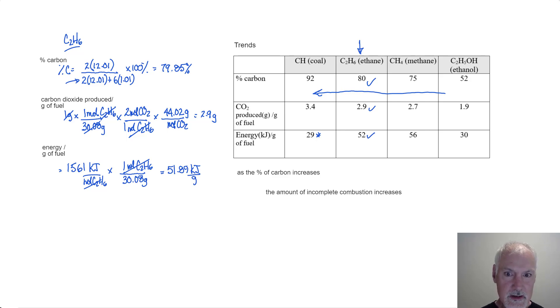Let's look at the carbon dioxide produced. We can see here a pattern as we increase the percentage of carbon. We would increase the mass of carbon dioxide. That makes sense. If our fuel has more carbon in it, that's more moles of carbon. That's more moles of carbon dioxide that are made.